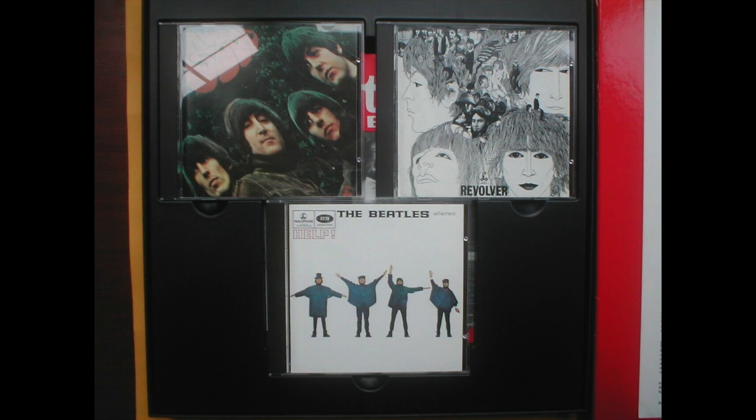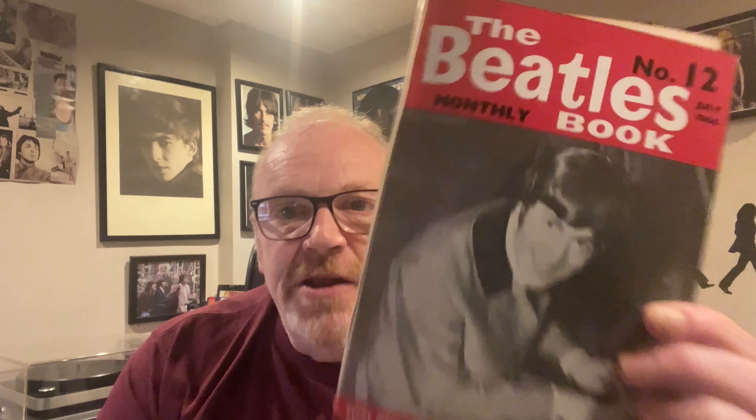The second batch came in April 1987 — the red box, which contained Help, Rubber Soul, and Revolver. I didn't get this one. It also came with a Beatles fact sheet and, bizarrely, a reprinted copy of Beatles Monthly from July 1964. That's a strange inclusion because the albums in the box hailed from 1965 and 1966, so Beatles Monthly number 12 from July 1964 wasn't pertinent to those albums. My friend Matthew Street has just bought one of these and showed it on his latest video, so hop over to his channel if you want to see it.